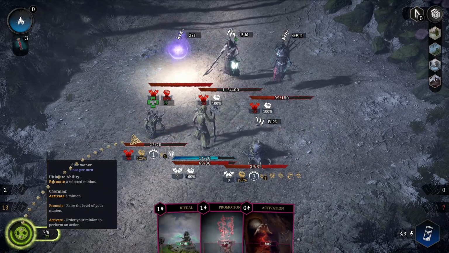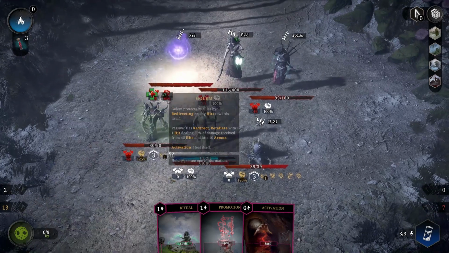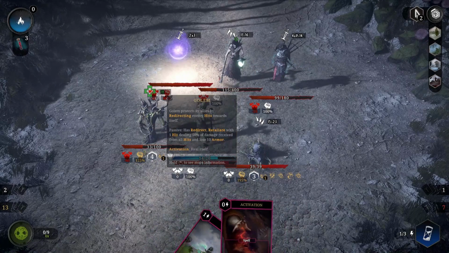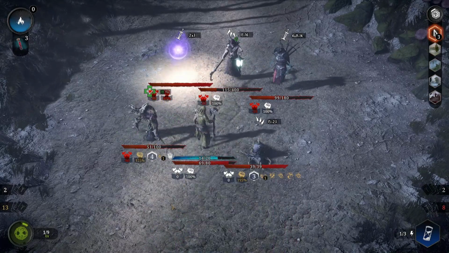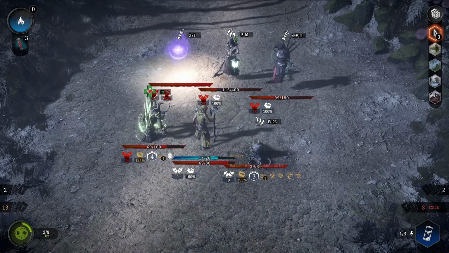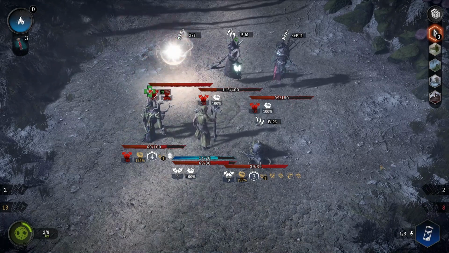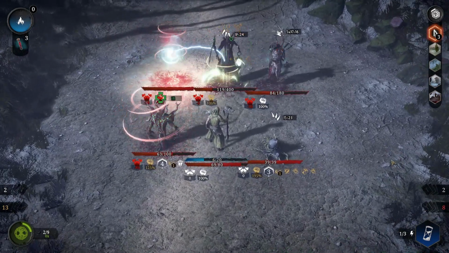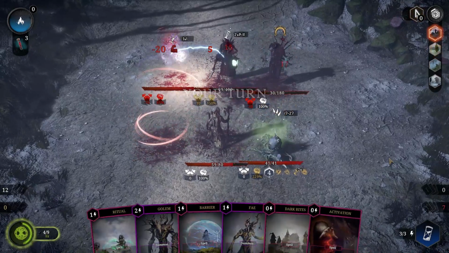Alright, so we definitely have to go for a promotion or several promotions on our golem and then also activate him, because he is about to die if we don't do a thing about it. And I don't want to take the hits on my character. We will leave it like that and see how it turns out. A lot of damage coming in. Yeah, and didn't make it.